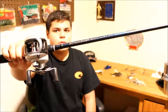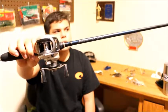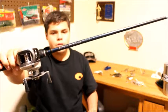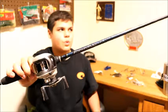And then I have an Abu Garcia Silver Max for the reel, which is a 6.4 to 1. You want a slower gear ratio, which I don't like using 5 to 1, just because I like to reel a little bit slower sometimes. Then I pair that up with 12-pound fluorocarbon, and that's just the perfect setup for square bill fishing. It's pretty much what I use for all medium divers and square bill fishing.